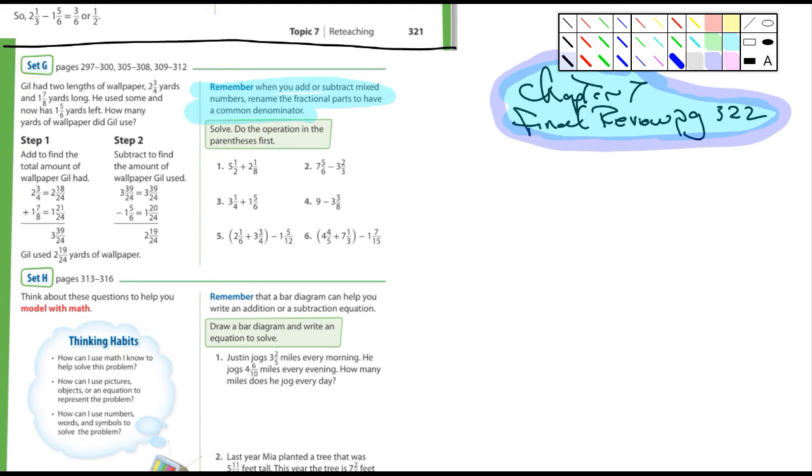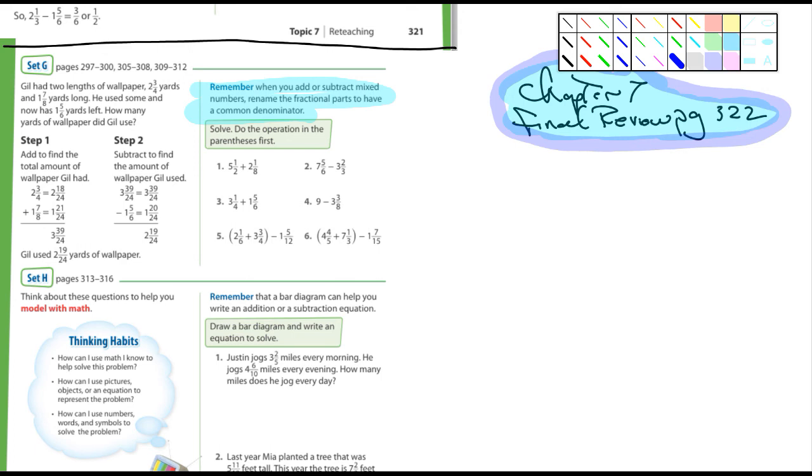Let's look at 5 and 6 here, though. They've got something in parentheses, and it's important that you guys remember that you always do what's in the parentheses first. And also note that in these two, you're adding what's in the parentheses. Sometimes you might be subtracting what's in the parentheses. And on the outside, once you have what's in the parentheses, then you're going to be subtracting what's on the outside of the parentheses. So you guys should be able to do these by now.